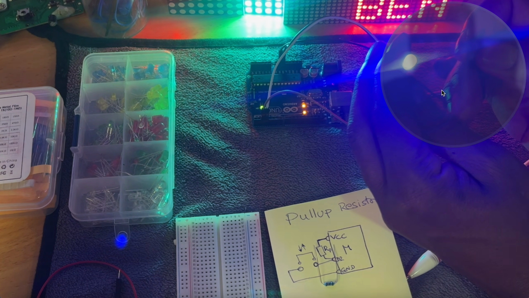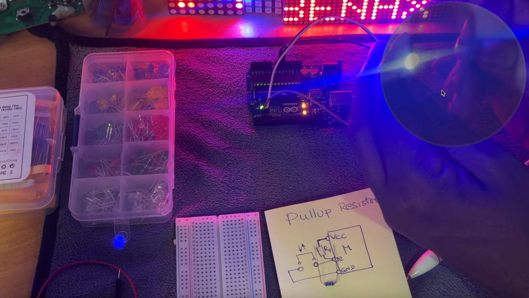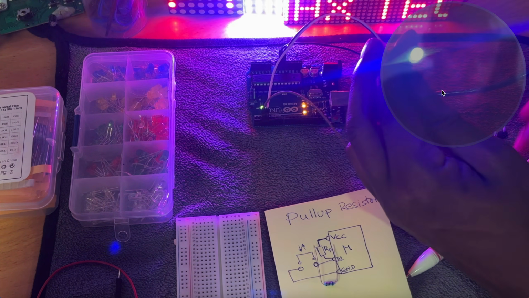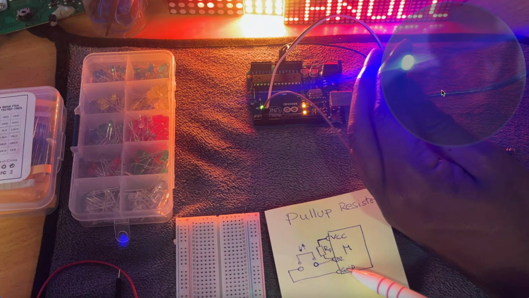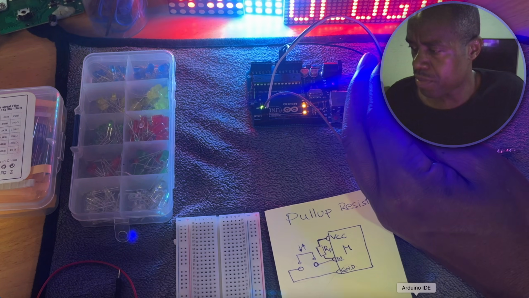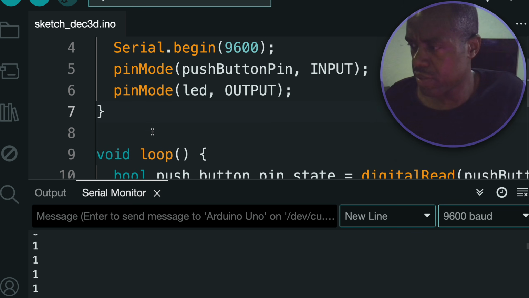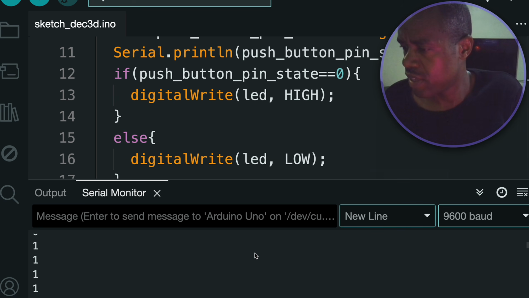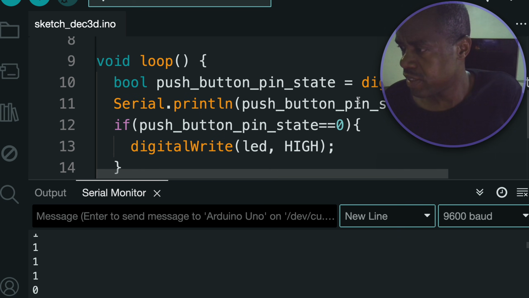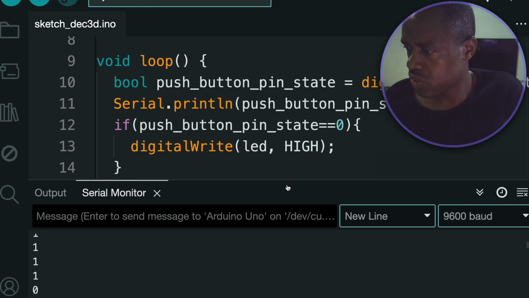Because when I press the button, the pin goes directly to the ground, and according to the program, when I press the button, I'm supposed to have the LED high, and the value I print should be 1.